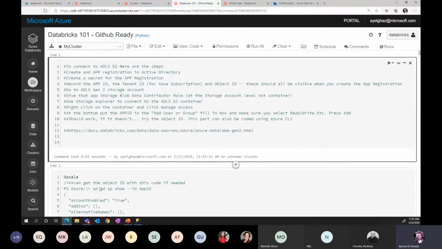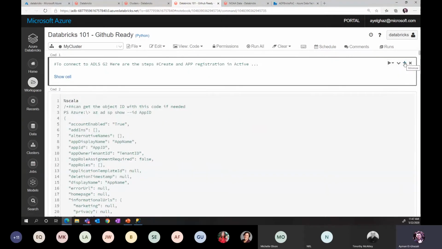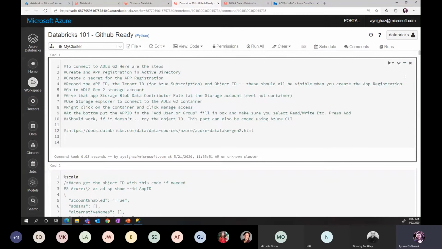Right, so this is my notebook. These are like commandlets. You can minimize them if you like. If they're in your way, you can make them bigger. You can run one cell at a time. You can clone cells by copying them and pasting them. You can add titles to them. You can show results, hide results. There's a lot of fancy stuff you can do in here. It's actually a really nice development environment.